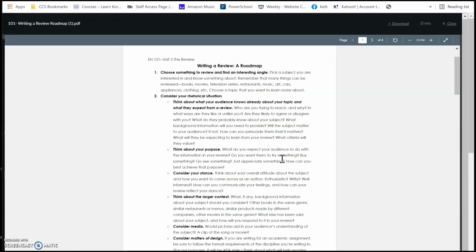And then you also think about the purpose in your rhetorical situation. So here are a couple of points for the rhetorical situation. Think about what your audience probably already knows about your topic and what they expect from a review. Who are you trying to reach? Why are you trying to reach them? In what ways are they like or unlike you?